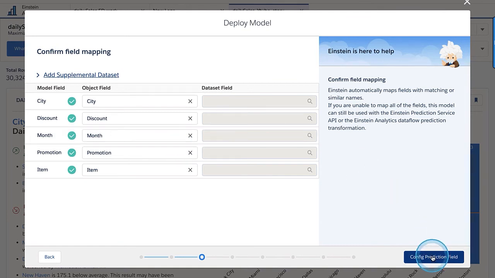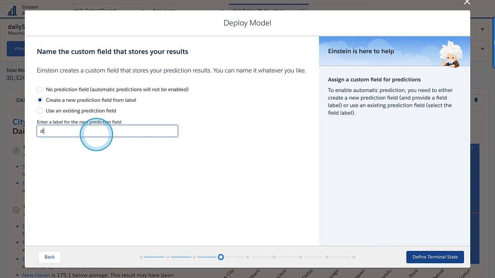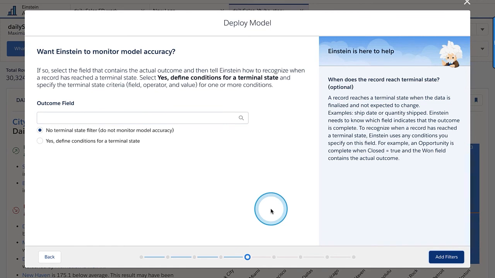All right, so I'm done here configuring or mapping the fields. The next section is configuring my prediction field. So on this object, I can actually go and create a custom field that's going to store the prediction. I'm going to create a new prediction, and I'm going to call it, let's say, predicted quantity in this case, and I'm going to call it again YouTube just for distinguishing it. So this field will be created on the object. Okay, so I'll go back and talk how we update the prediction score there.